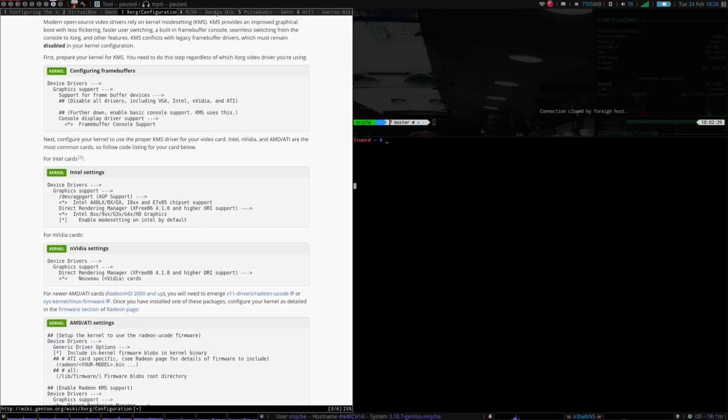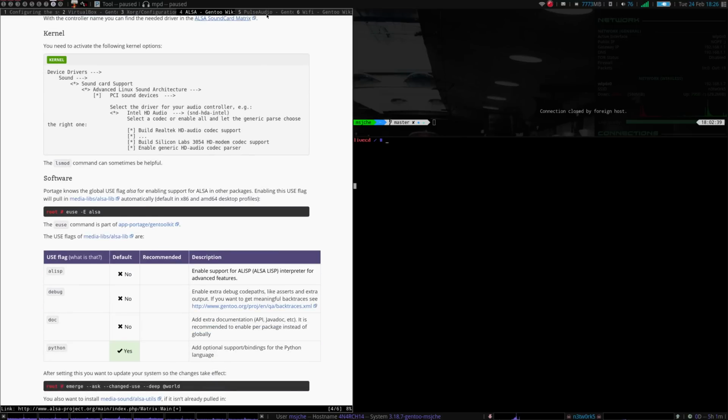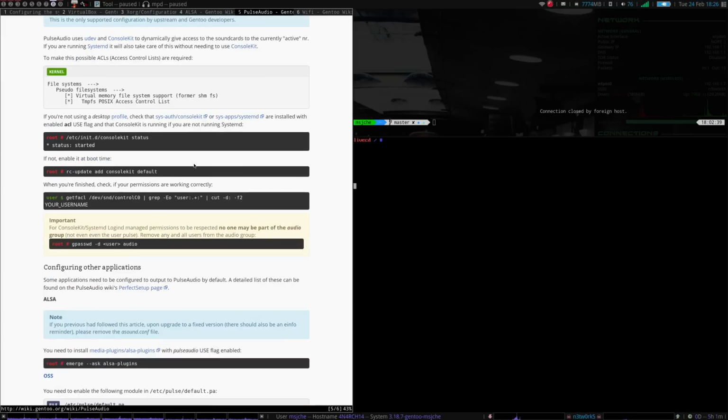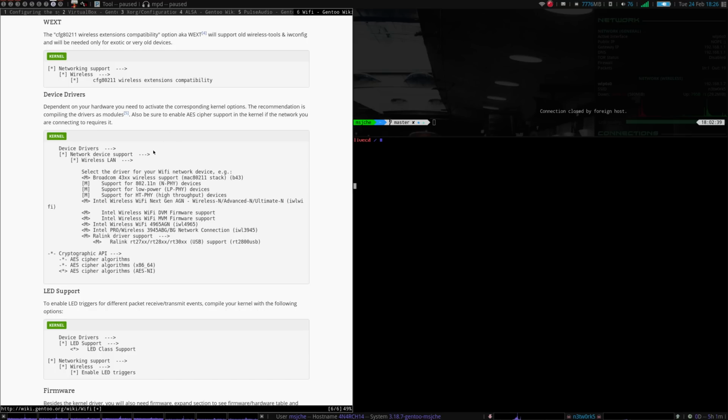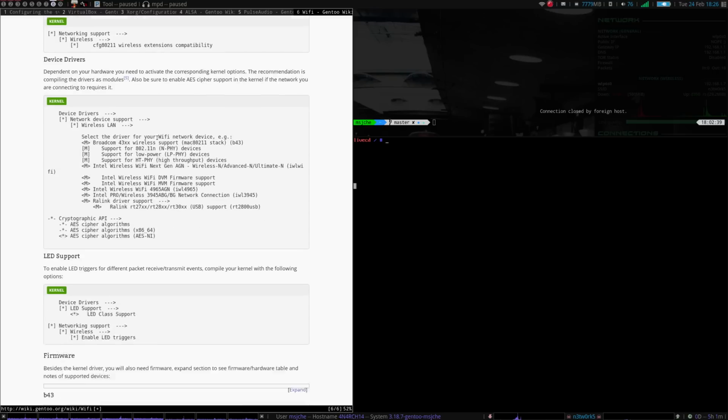Yeah, so make sure you go through this, and also search for ALSA, make sure you do all those. PulseAudio, make sure if there's anything in here. Make sure that this is in there. And on Wi-Fi, make sure you do all these. And there's a section in the USB. If you have problems, like I have a dongle, I don't have an Ethernet outlet, so I had to use a USB connector. There were a couple of things in the kernel I needed to get. I can't remember where it was, but you can do a search for USB wireless in Gentoo. Just do a Gentoo wireless USB and you can find it after digging around for a while. Not real obvious, unfortunately, but make sure all this stuff is built into the kernel.